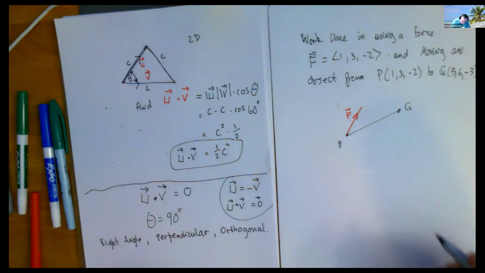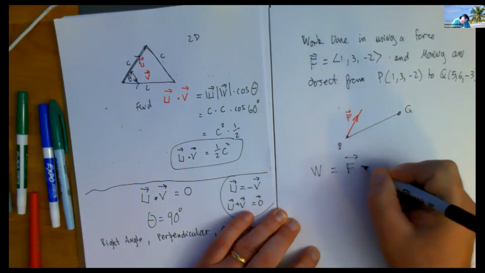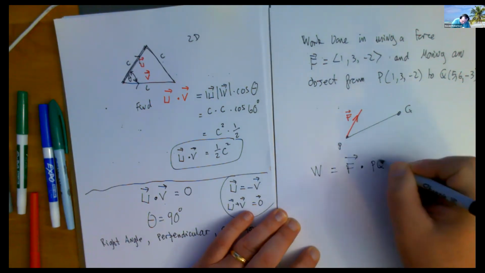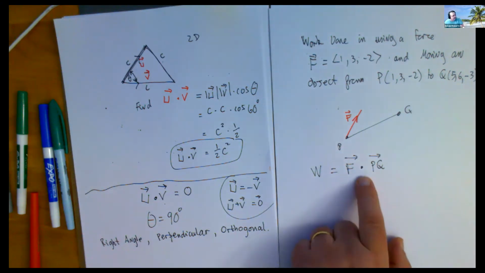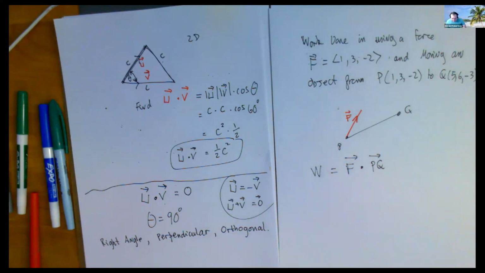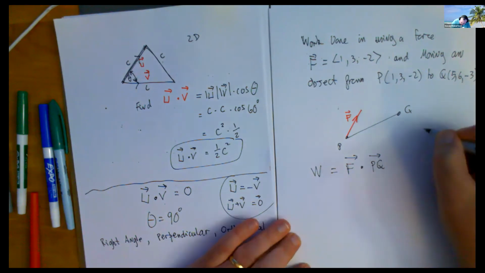So the vector F is the red guy, and P to Q will eventually become a vector. The formula for getting the work done is the dot product of F and the vector joining P to Q. So if you want to see an application of me actually just using the dot product, then it would be this example here. How would I go about making this happen? Well, I would need to find the vector joining P to Q.